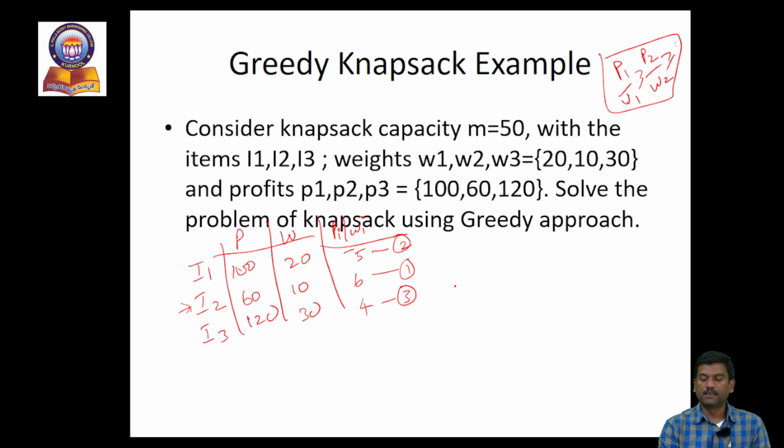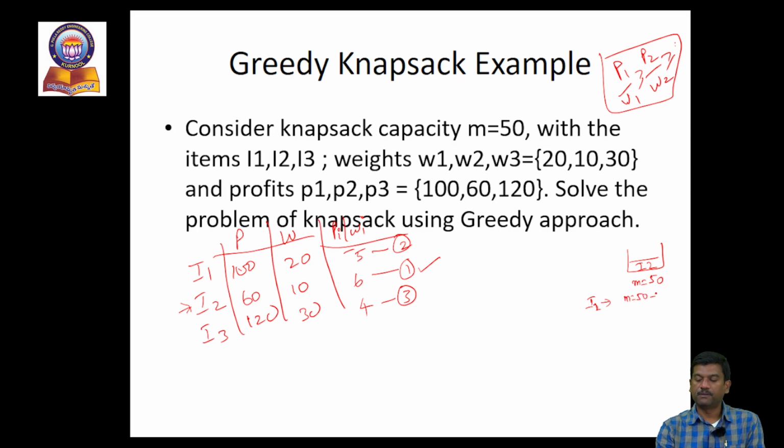And the next thing is, within the question itself, the knapsack capacity has been given. Knapsack capacity is equal to 50. Take the first item, which will be item 2, and its weight is equal to 10. By adding 10, does it exceed the knapsack capacity? It does not exceed the knapsack capacity. So item 2 should be included, because the first item is item 2, and its weight is equal to 10. And how about the remaining capacity?